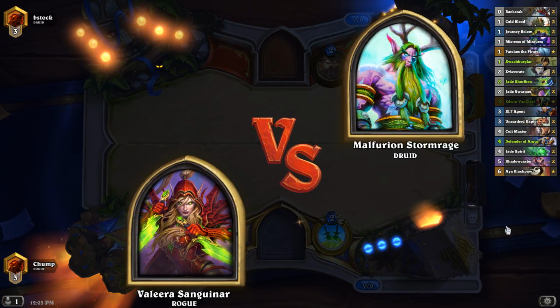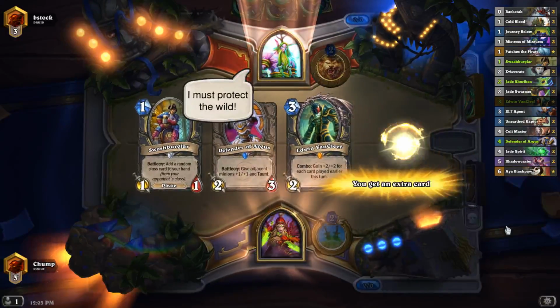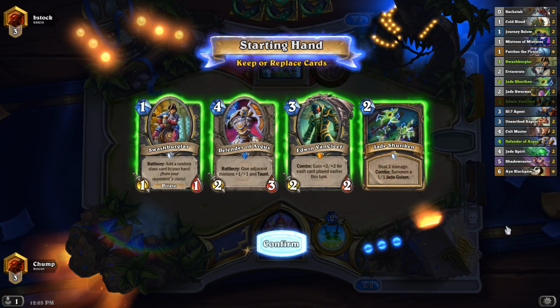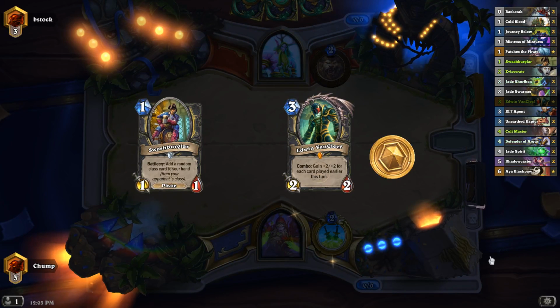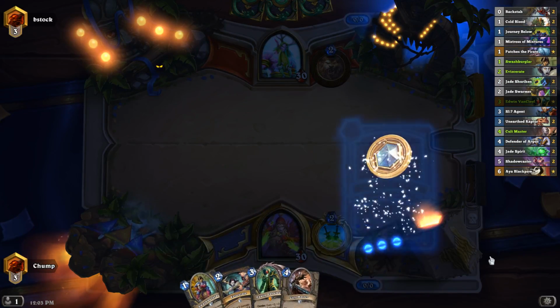Valera versus Malfurion. I must protect the one. Watch your back. I don't keep Argus. Probably want to keep Van Cleef with the coin. If I can make a big early Van Cleef, that can just win the game against Druid.